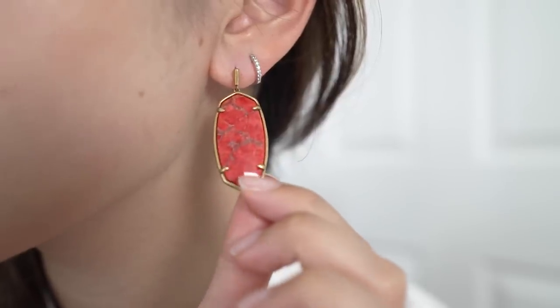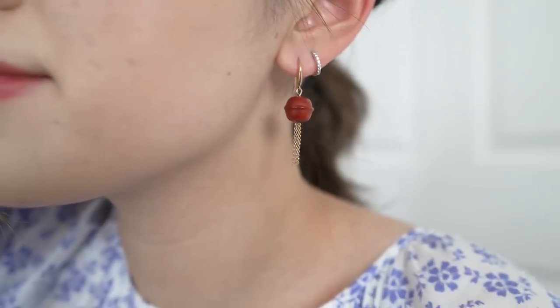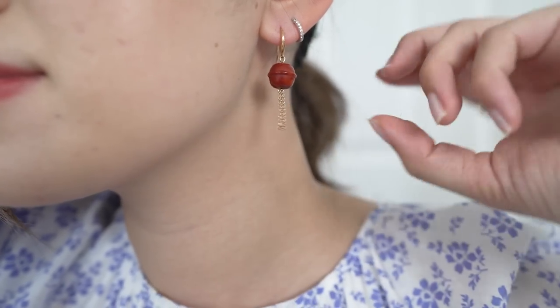I often wear a neutral outfit or all white and I feel like this Kendra Scott earring would be a really good option to add color. I've also got these gorgeous earrings that look like lanterns — these are from my aunt and I think she had them custom made at a jeweler. I reach for them every year during Lunar New Year. I've actually completely changed my mind: I don't think I wear any of these pieces less often than what was in my first tray — I think I just organized it badly.